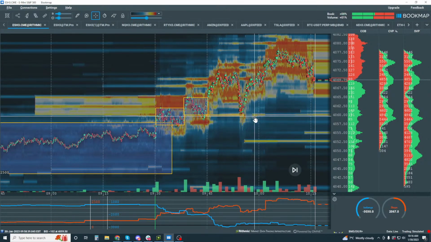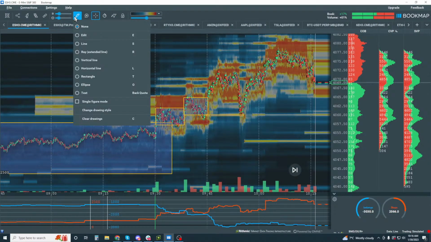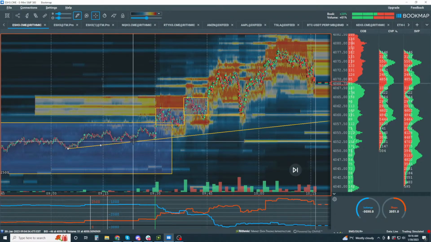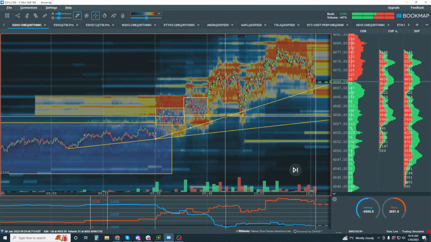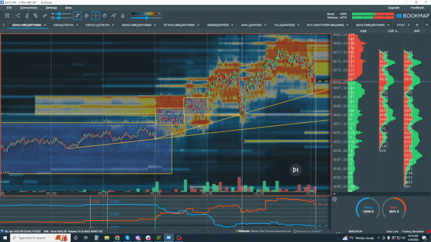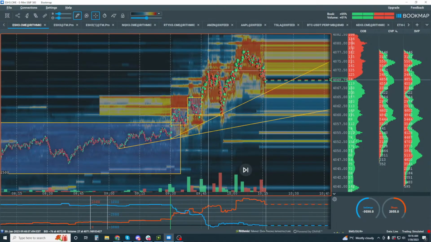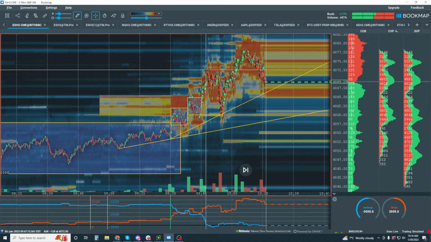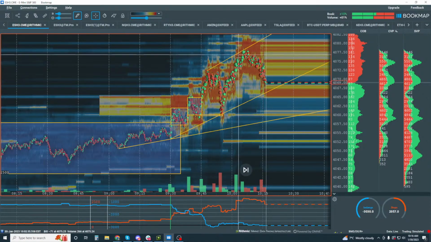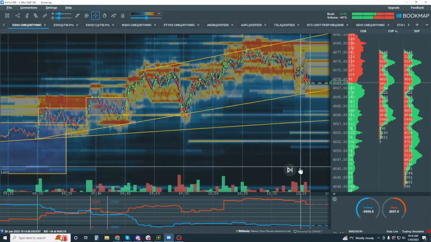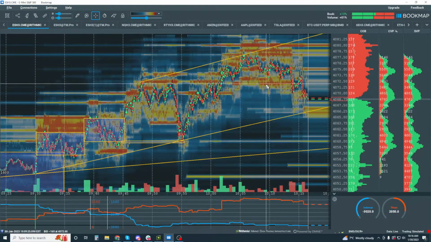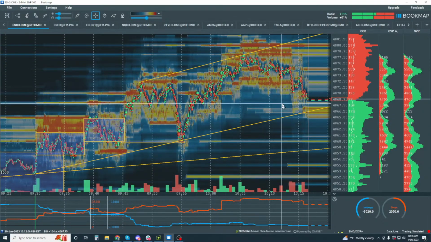Okay, so what we can do is start to look at some other market structure in here as well. We can look at some trend lines, and just start to get a feel for these swings in here, and where price might go based off of some of these swings. Look at some price channels. Again, it's about the order flow within these areas that we really want to comprehend. That's what's going to give us the insight.